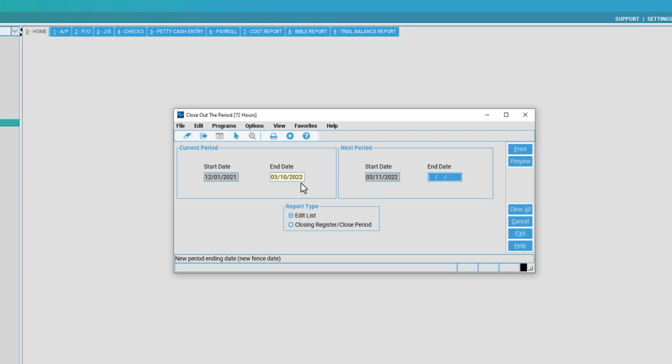To show you here, if I would like to close my period, I can preview with an edit list. And just another reoccurring theme here in PSL Plus: register, edit list, or post. Register is essentially just a way of registering the data as finalized. Posting is posting a finalized transaction. Edit is a preliminary check for you to be able to edit and audit your work before finalizing. So just think of closing, register, and posting as a finalization of data. Edit list here, I'm going to select edit list with 3/10 end date and hit preview.